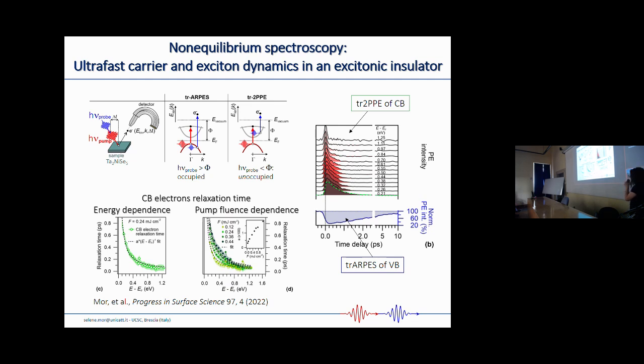And at the same time, you can tune the power of your pump pulse, so the excitation density, and you can see that also by increasing this parameter, you make the relaxation time slower. And you can, of course, try to model them, and concerning the energy dependence, you can consider that at the bottom of the conduction band, you have phase space restrictions for the electrons to relax, whereas the fluence is a way the so-called dynamical screening, so the transient screening that the free carriers excited above the electronic band gap can transiently produce in the system, and the higher the screening, the slower the rate of scattering, and thereby the dynamics gets slower.